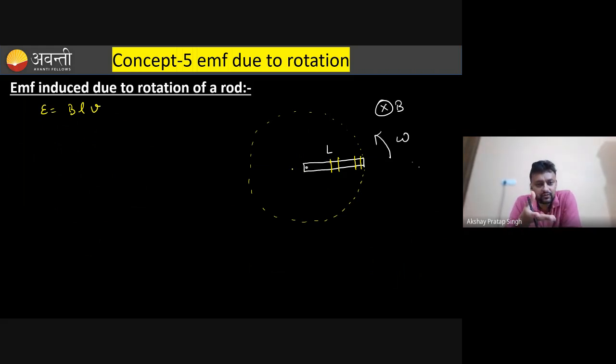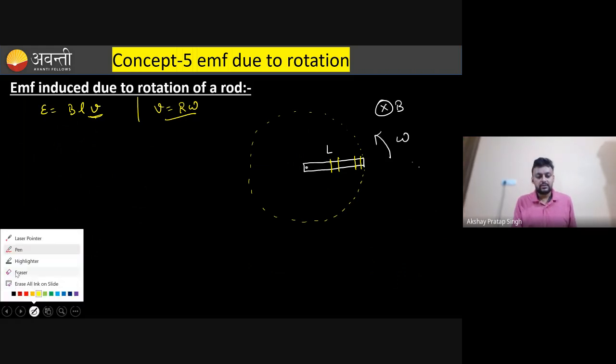I hope you know the formula, na? V is equal to what? V is equal to r omega. I hope everybody remembers. So as you move away from the center, the velocity will increase. That means velocity throughout the rod is not constant, and whenever a quantity in a relation is not constant, we can use integration to get the answer. Are you getting my point? Why I am coming towards integration, and how you can feel that integration is going to happen. I hope this is clear.